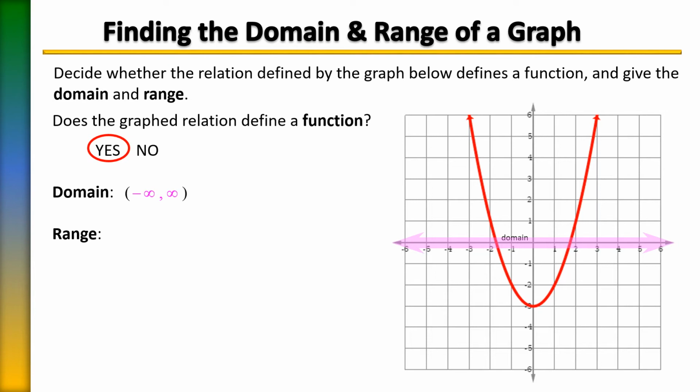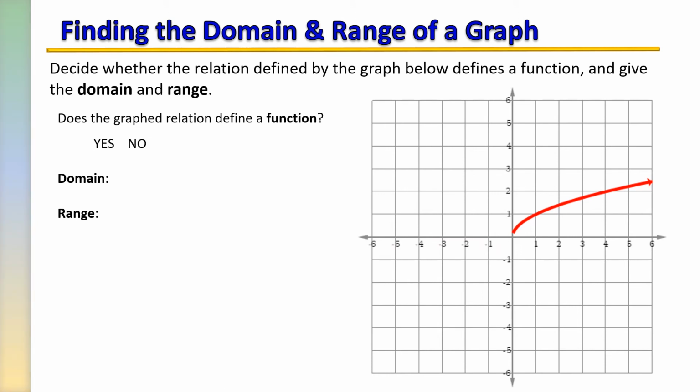The range, I want to know how much it extends up and down. So if we look at this parabola, we can see that the lowest point on the parabola here is -3. But because we have arrows on both ends of the parabola, it's going to go forever and ever up. So the range then would be from -3 all the way to positive infinity. So recall with infinity, we always use a parenthesis. Where the -3, we're going to use a bracket because it includes -3. And there you have it, the domain and range of this function.